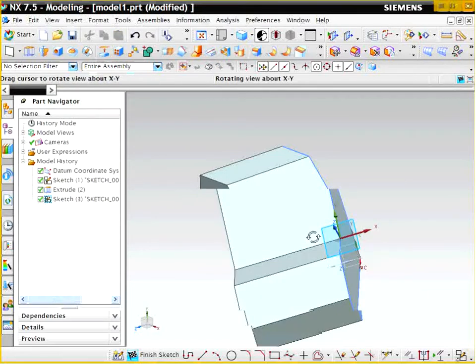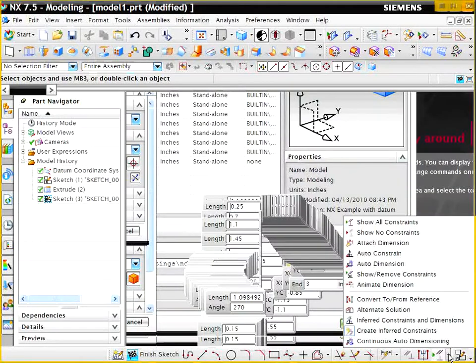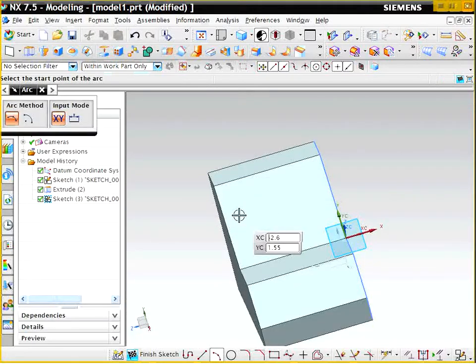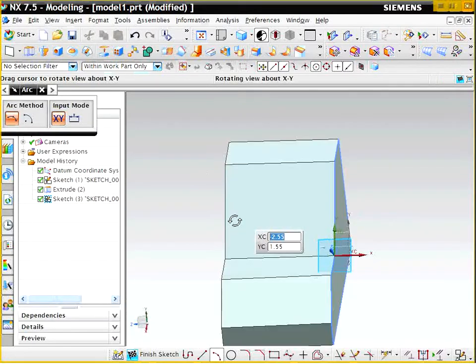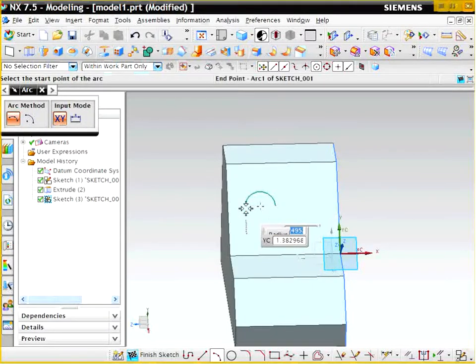And now you see our coordinate axis has changed to accommodate our new view. So now that we have this new view in place, when we start our sketch, you're going to see that it appears on the surface of this shape.